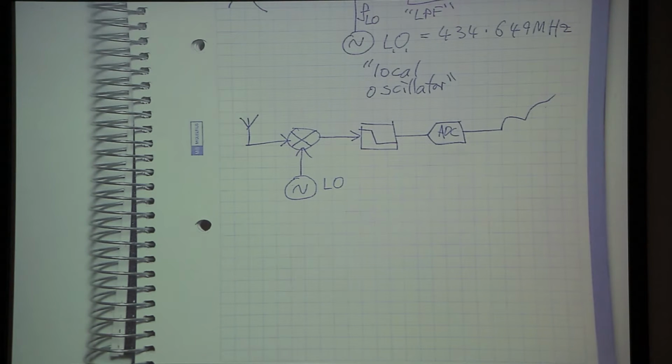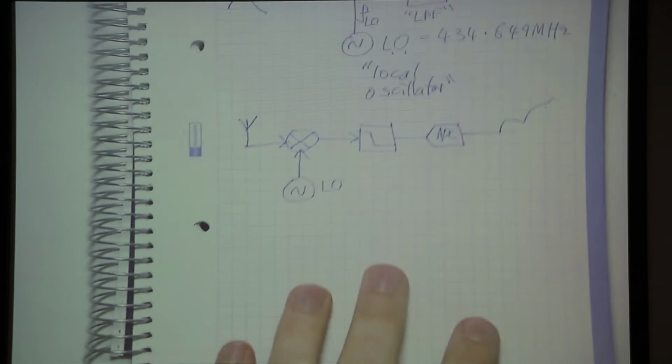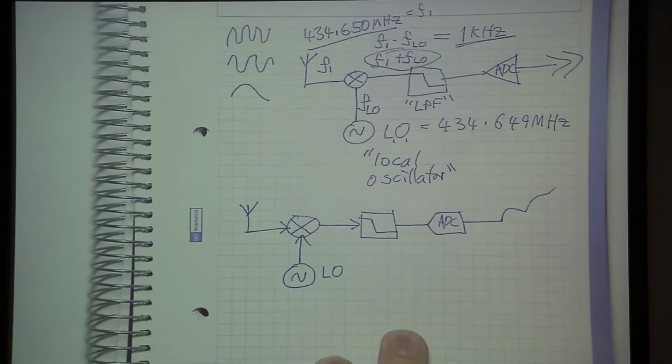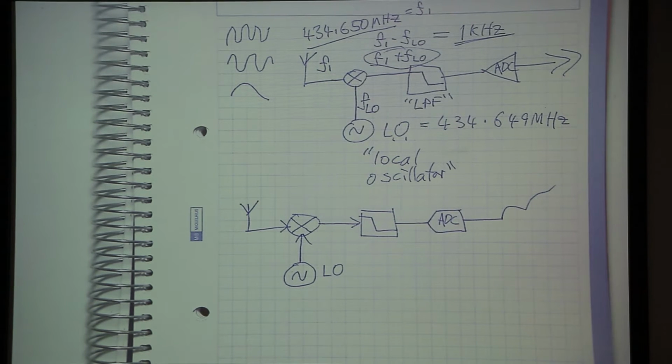So this is quite nice, and you can imagine it works quite well if you've tuned to, in our example here, 434.649 megahertz, and your signal is slightly above that, then you'll receive it at 1 kilohertz, and that's fine. There is an additional complication, which is if that input signal starts going down and down in frequency, as balloons are wont to do, it will eventually be the same frequency as your local oscillator, at which point the signal coming out will be at 0 hertz, DC. It will just be flat. There'll be no oscillation. And it can then continue to go down in frequency until it's below your local oscillator, and then the difference is negative, so it has a negative frequency.